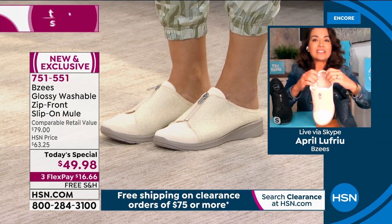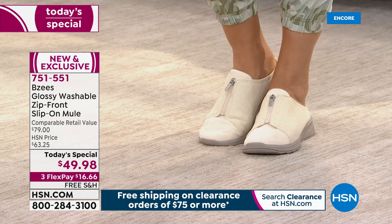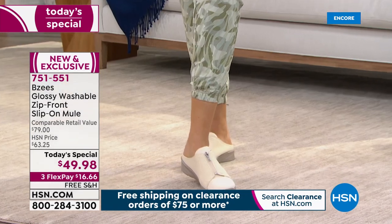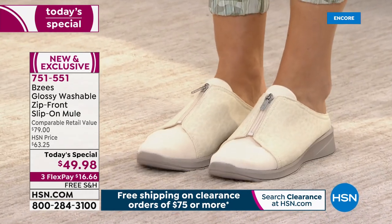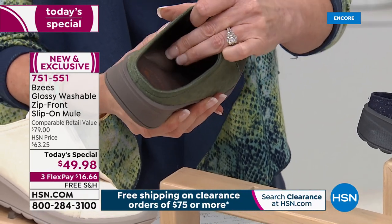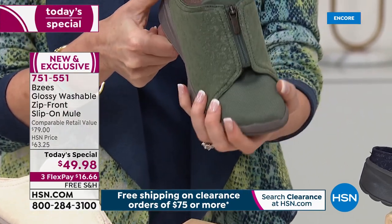The design on our mule is timeless — it's one of those shoes you're going to keep forever. It's not a shoe that's going to be out of style. It transitions right into the next season, and these are so breathable and lightweight that you can actually wear them any season. The forest green is a great color. Beezys gives us all these different colors — we're not boring with any of our colors. We give you a true navy to go with all your denim, hunter green if you're into camo. Your shoe is definitely part of your styling, just like necklaces and earrings — when you don't have that right pair of shoes to complete your outfit, it really knocks the whole look down.